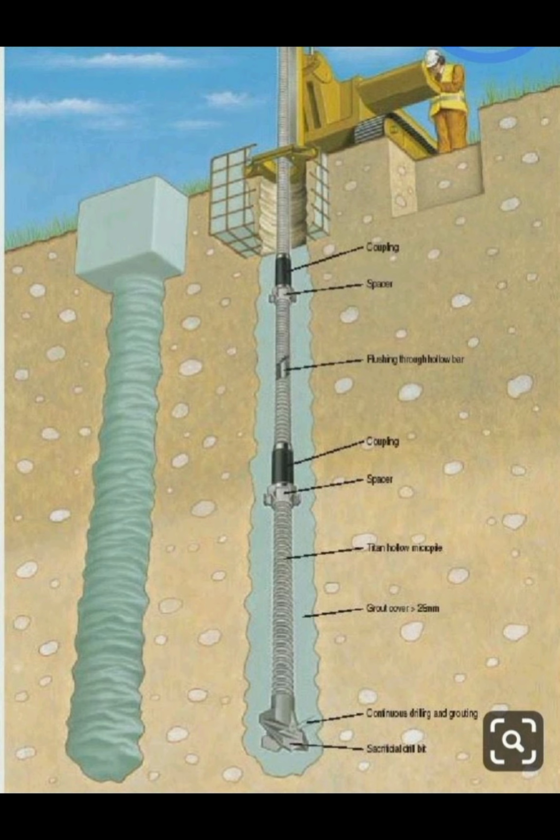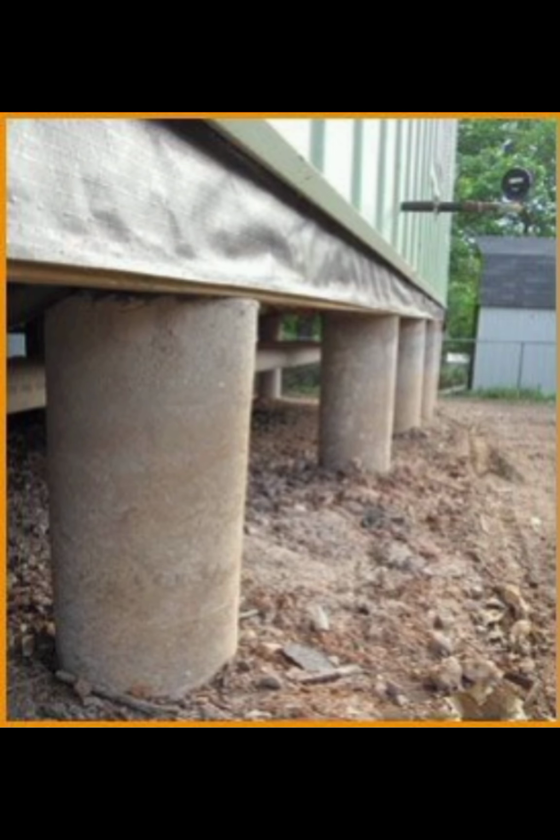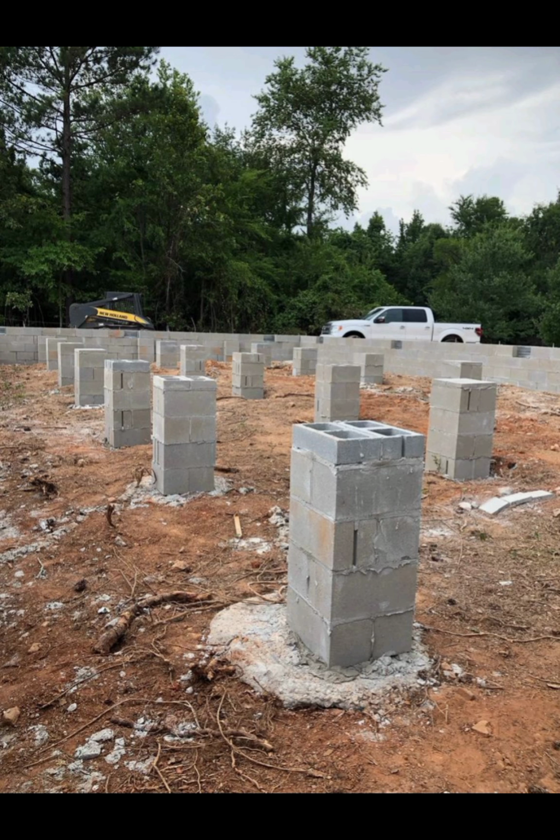Now the fifth, the last but not the least on our list is the pier foundation. The pier foundation consists of a vertical column of concrete or masonry that supports the structure above the ground. It's commonly used for buildings on slopes or in flood-prone areas and for lightweight structures. So how is it constructed?